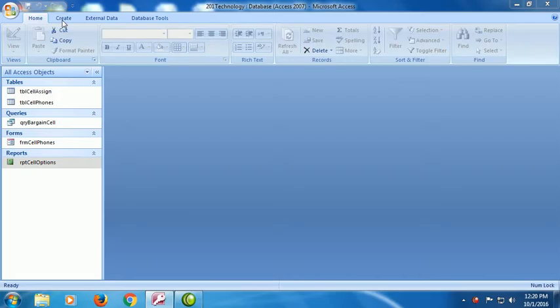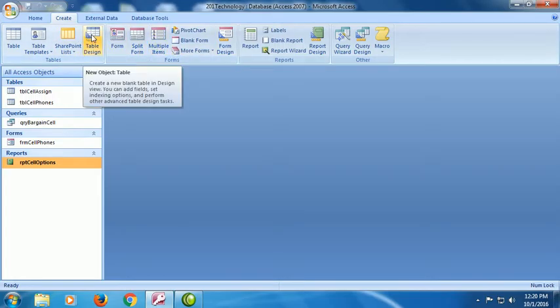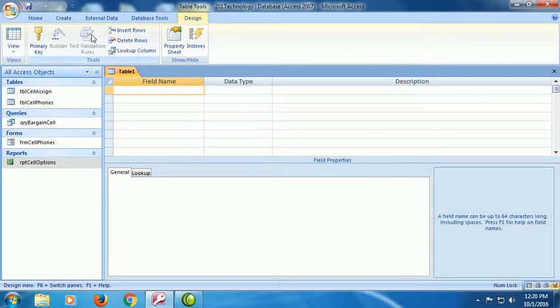employees. So I'm going to go up here to the Create tab of the ribbon, and they have templates and all kinds of other exciting things, but I'm going to click on Table Design. Now, we would normally sketch this out on paper first, but I don't have a sheet of paper to share with you in this particular recording. So I'm going to open the Design View, and this puts me, as you know, behind the scenes.